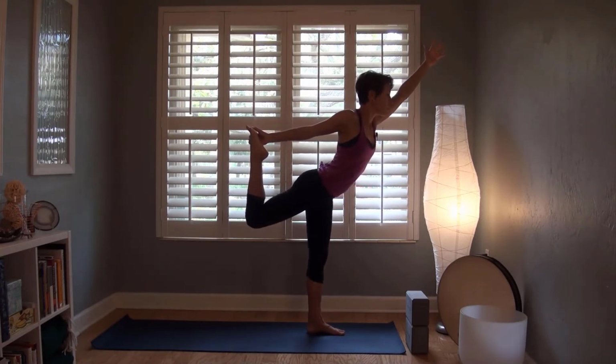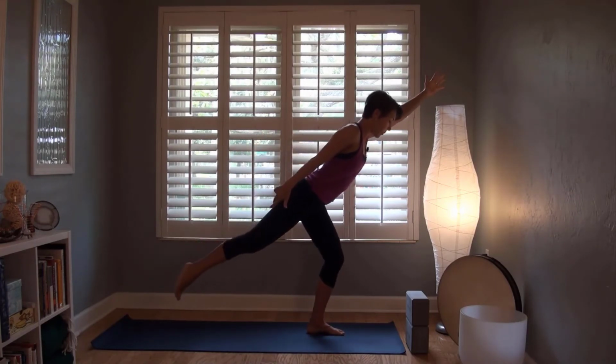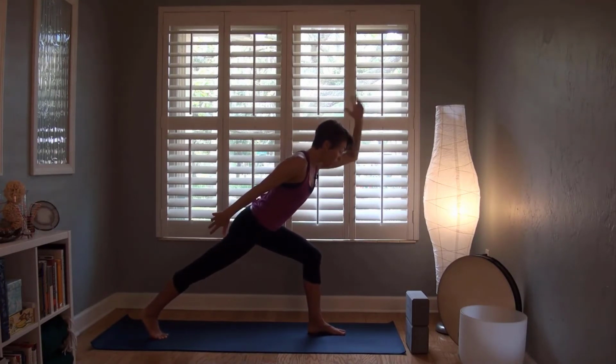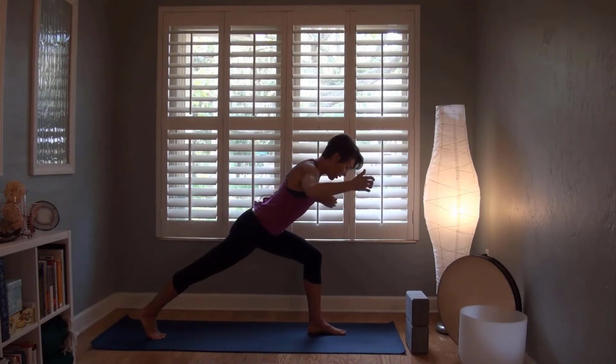And then from here, again, on your exhale, slowly and with control, step back. But this time, stay in crescent lunge, hinging halfway forward. So now this left arm is reaching, right arm is back. Finding the stability, we're just gonna inhale, switch the arms in space. You can take them wide if that feels better. Inhale, switch again.